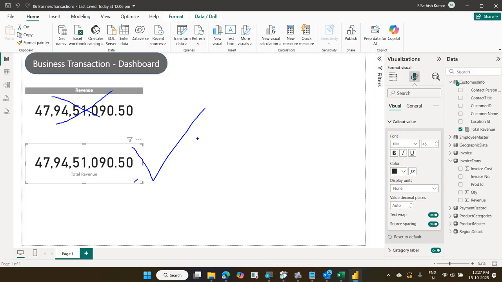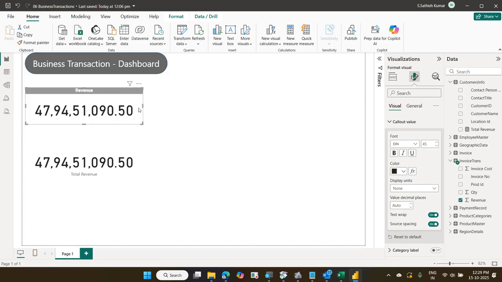So we'll see how to delete it. We'll see how to add one more visual, one more measure also in the afternoon. Now it's better. This is not required. Why I did this is to know whether my answer is perfect. Literally it's giving the same output, so the second one is correct. So I will delete this. First I am deleting the card, and I will delete that column also. This revenue column I am deleting because that's not required. To know whether both are giving the same output, that's the reason we added it.